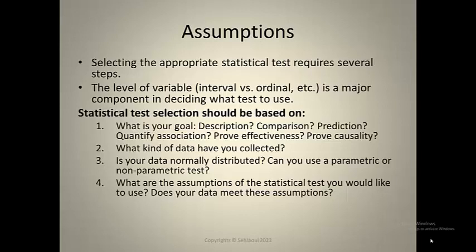And then next is, what kind of data have you collected? Is your data normally distributed? Can you use a parametric or non-parametric test? What are the assumptions of the statistical test that you would like to use? Does your data meet these assumptions? So that's how you can decide on your statistical tests.